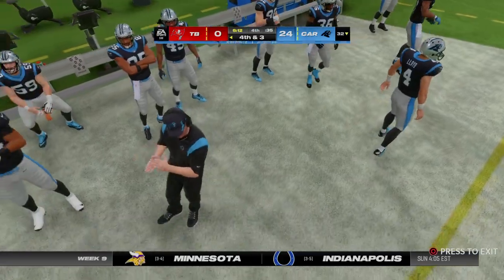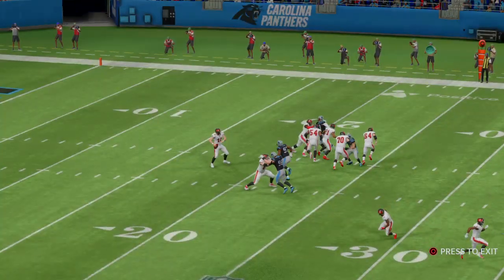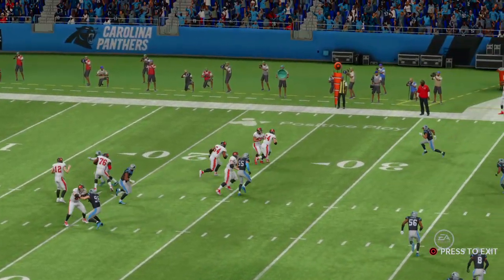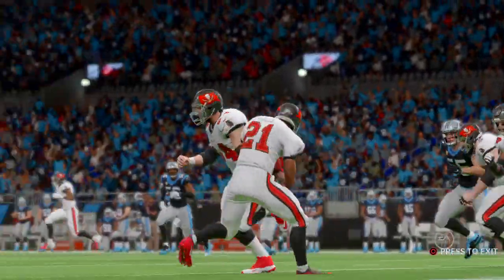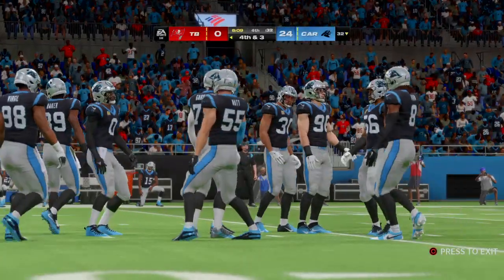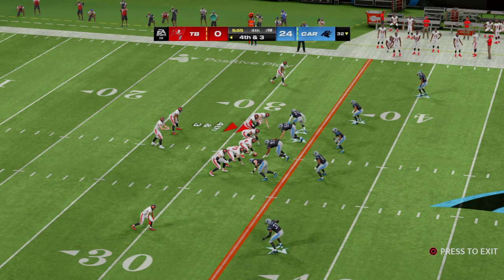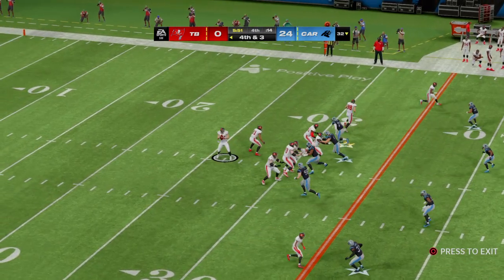And that's a play that's not uncommon on 3rd and long because the offense is just hoping that somehow they can get a guy in space and follow some blockers downfield. Does a pretty nice job there getting a few yards, but he ends up getting stopped before he can get the 1st down. And they're indeed going to go for it here on 4th down. So trailing here in the last quarter, let's see how this plays out.